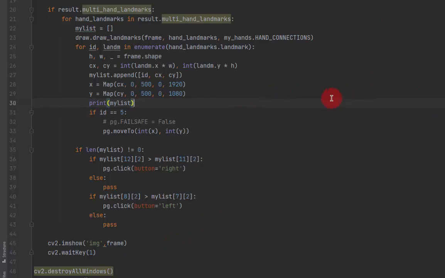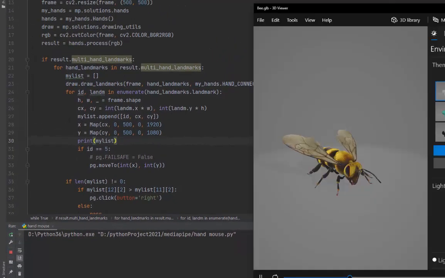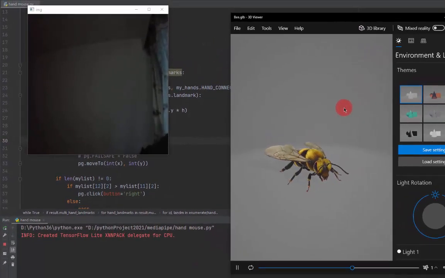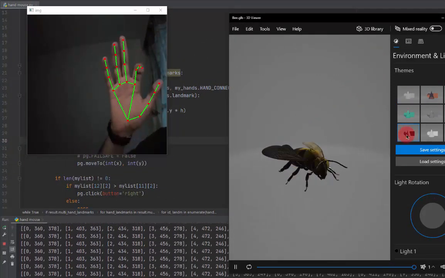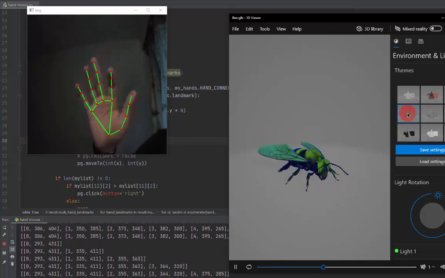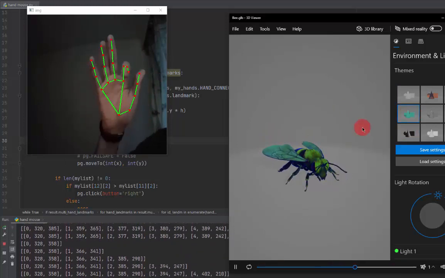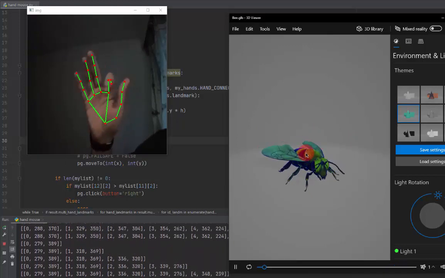I don't know. But in my case, I can get the right click and the left click, but when I try to move the 3D object, it doesn't work.